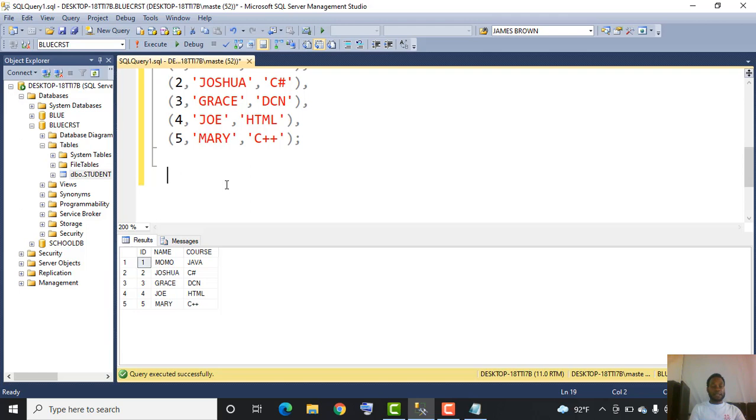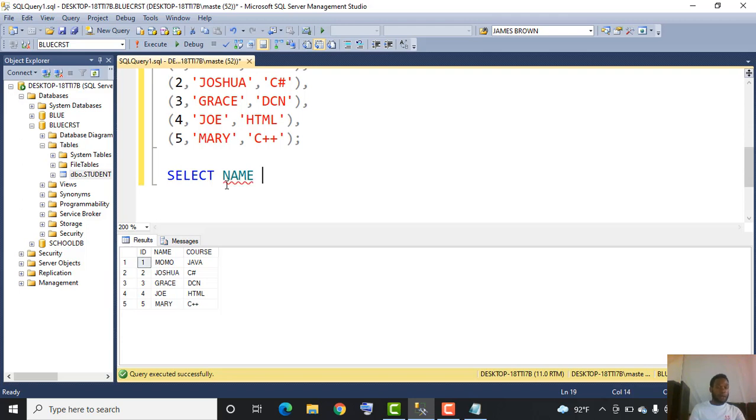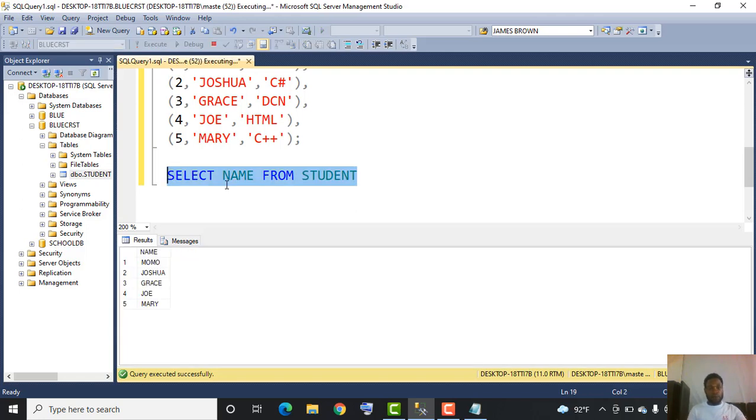Better still, first let's select the column, right? So let's try to get columns one after the other. So right now I want to see the name column. I only want to see the name column from this table, only the name column. Then what I have to do is select name. That's a column. Select the name of the column from the table name. So select name from student like that. Now if we highlight and then execute, you only see the name, no ID.